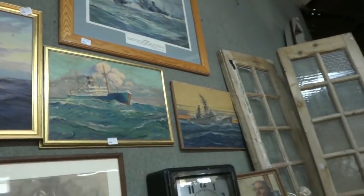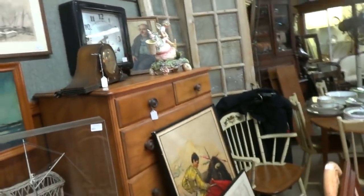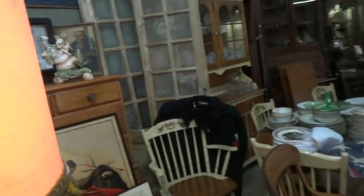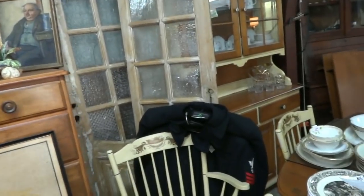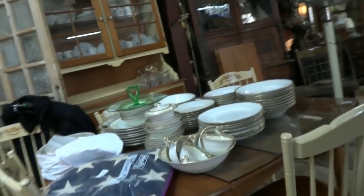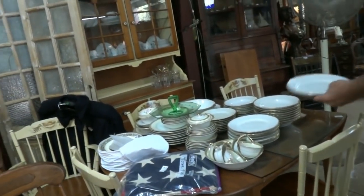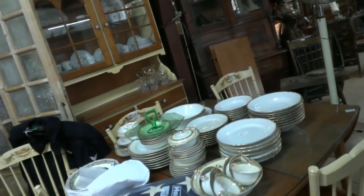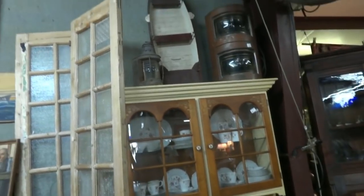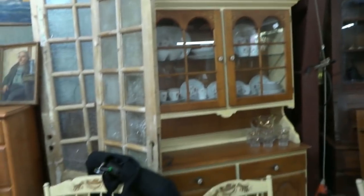You just never know what you're going to find when you come over here to Dudley's because we're always pulling in fresh estate stuff. Some more wonderful pieces: a Western Union Naval Observatory time piece, a nautical piece, a nice majolica piece. These are some early naval pea coats. This is a wonderful Hitchcock set — a table with six chairs, two captain's chairs, extra leaves, a glass top, and a matching cabinet. She said she paid $2,000 for the cabinet back in 1991.